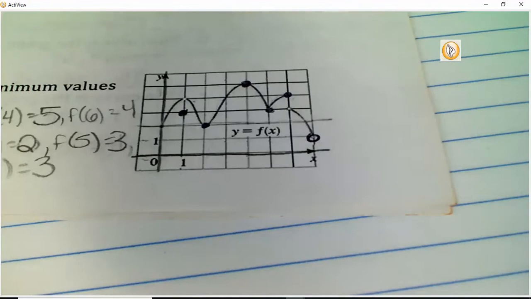Either way. Absolute min, the lowest point on the entire graph, it can be an endpoint. If I look, the lowest point on my graph is right here, but what kind of circle is that? That's an open circle. So do I have an absolute min? No, there is none. Okay, local maxes and mins. We can have more than one of these. They can't be endpoints, but they just have to be higher than surrounding points. So local max, like this would have been a local max, but it's open, so it doesn't count. So I have a local max at my absolute max, 4 or 5, f of 4 equals 5. Do we have another one?